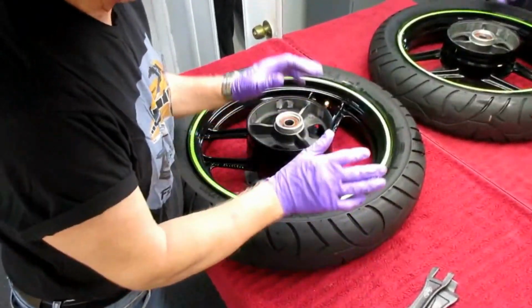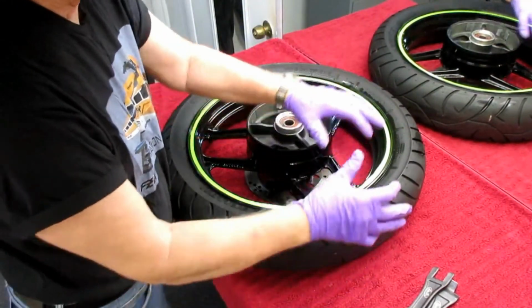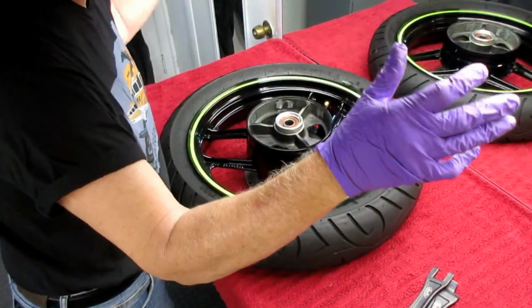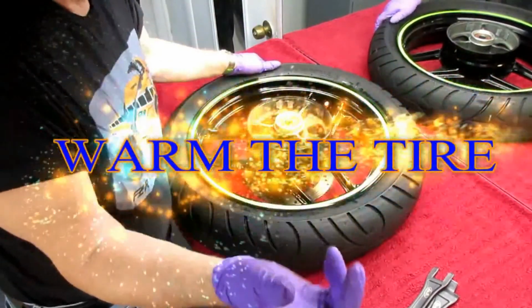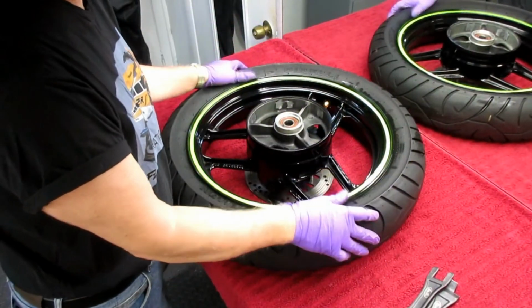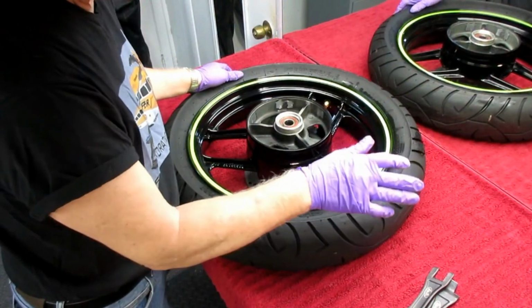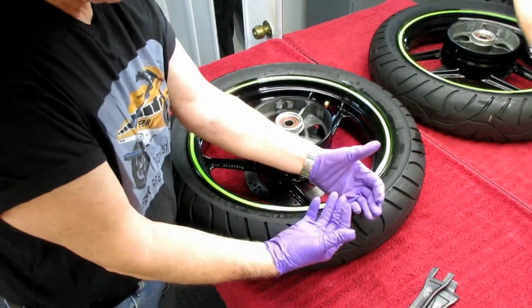Now a couple of tips that'll make any tire changing easier. The biggest single thing you could do to make this whole job easier is get the tire warm, especially the new tire that you're going to mount. In this case it's about 70 degrees, and it's not a sunny day, so I can't put it out in the sun with any good luck.